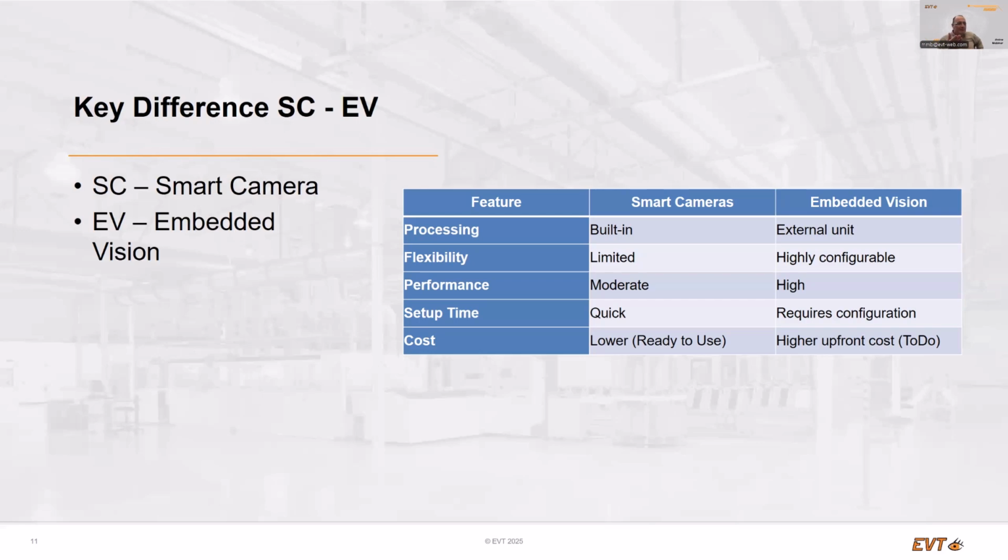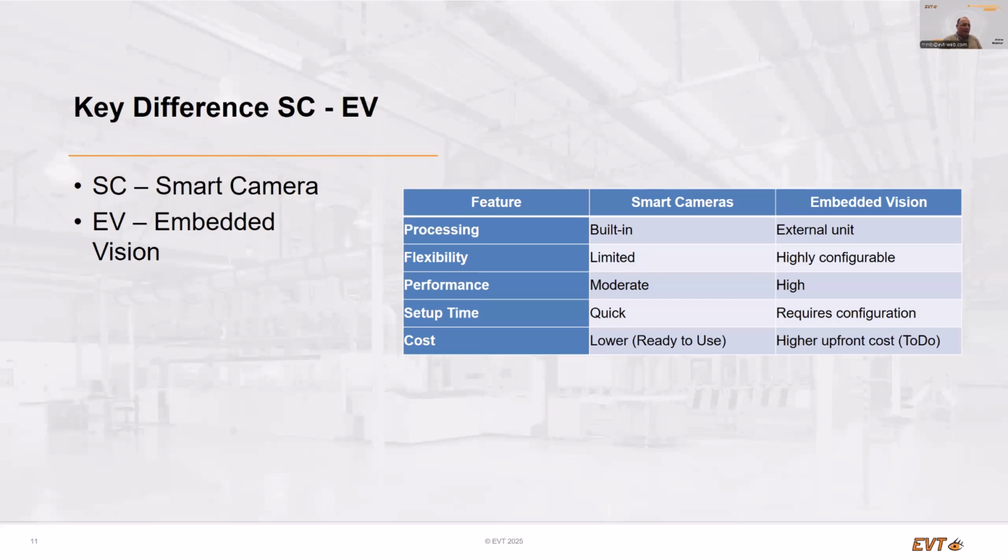The embedded system, on the other side, of course requires configuration, and gives you the flexibility of nearly a PC system to make a solution. These are the major advantages between the smart camera and the embedded system.